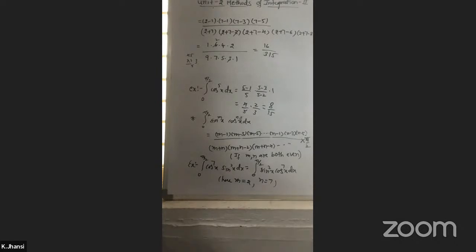And even if you have only cos to the power of n or sin to the power of n, means only a single term is there, for that also you have the formula we have just seen, and with the help of that we find the value. So these two are, one is the 5 marks question and another one is the 10 marks question. So 2 questions you may get from the second unit.